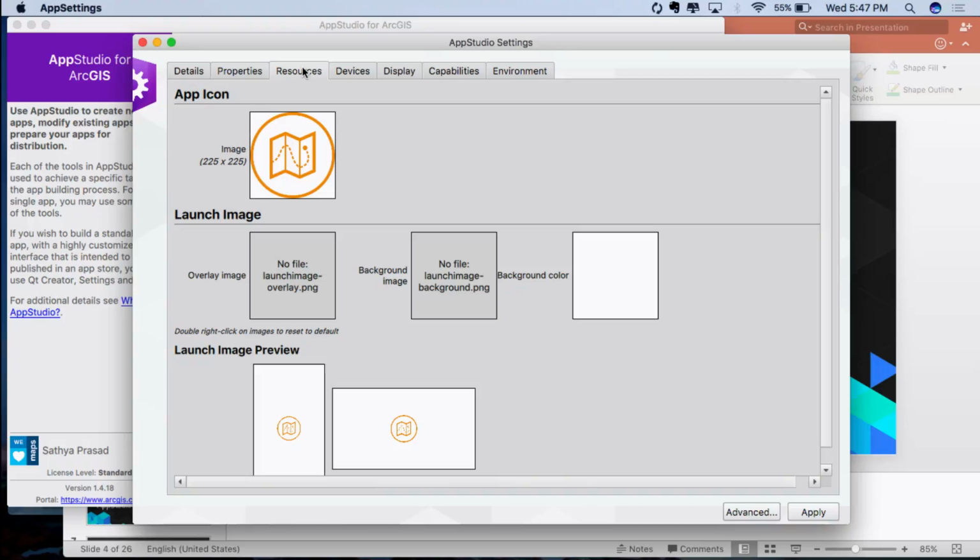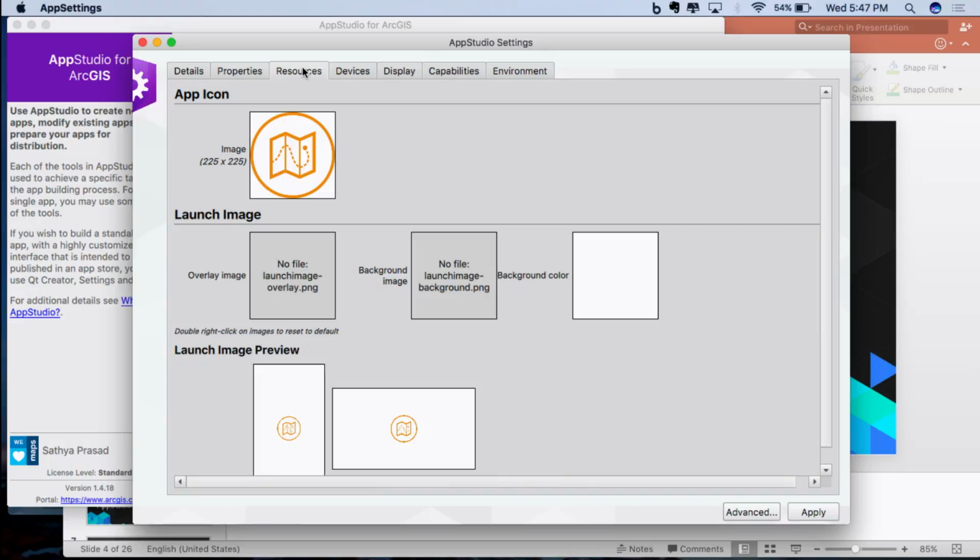Okay, so when you're writing native apps, you actually need a bunch of resources before you can put it on somebody's device. One of the first resources that you need is an app icon, right? Those are the icons you see on your phone when you download from the App Store. So you need to provide us that.